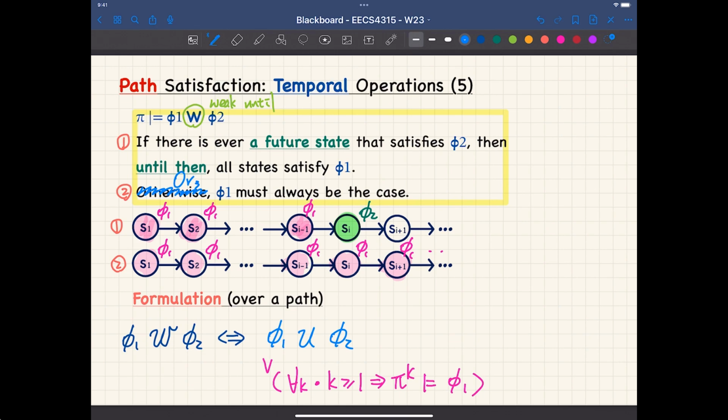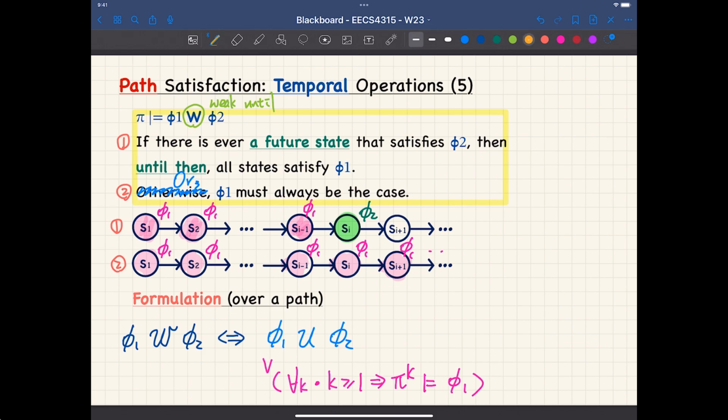Still, it was exclusive form between those two because if it was the case that phi 1 continued to be true after. I think that would be too complicated. I would say for this one here, think about either the conventional until will work. If that one doesn't work, check to see if it can be the case that phi 1 is always true. Would it be wrong to define the weak until as phi 1 until phi 2 or global phi 1? Yeah, that would be okay.